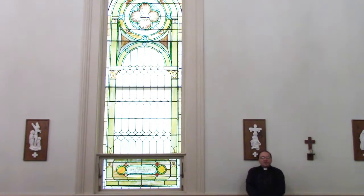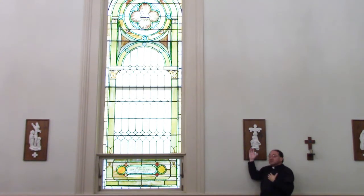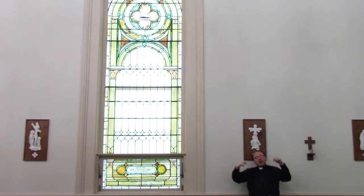Sometimes what we perceive as artwork in our churches can have a very specific place in our prayer. Probably the most commonly depicted form of this is the Stations of the Cross. There are 14 stations total, depicting what Jesus went through — his suffering in his passion for us. I stand here before you by the 12th station: Jesus dies on the cross. 'We adore you, O Christ, and we praise you, because by your holy cross you have redeemed the world.' There's artwork to depict and remind us of that scene, to help us visualize it and think about what it means for us in our faith.